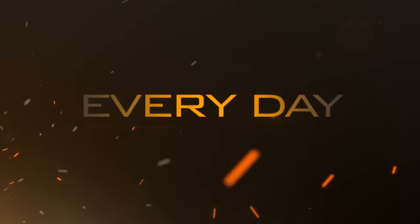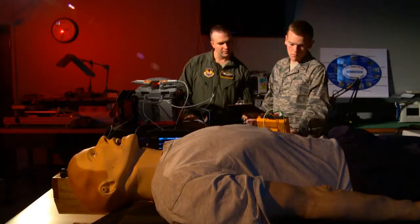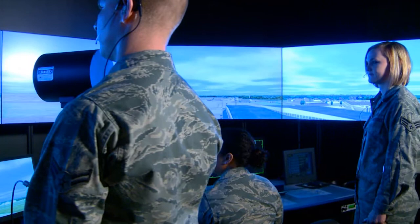In order to maintain the Air Force's war-winning posture every day, we must ensure proper training and preparation is consistently provided to our warfighters, without fail. Our Simulators Division ensures training across multiple weapon systems is applied effectively and safely. Some of the things that our simulators provide for an air crew, such as emergency procedures. That's not something that they'll see in everyday flight, but it's something that if they came across, the type of training that they get in our simulators could save their lives.